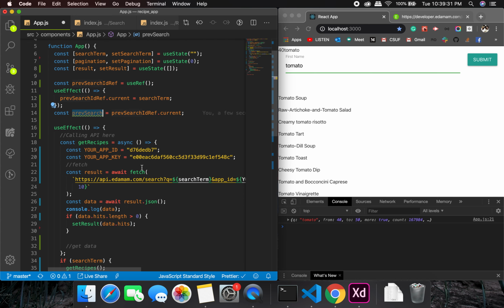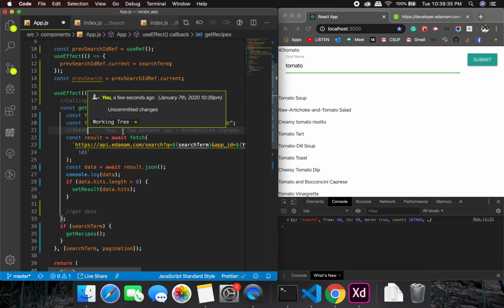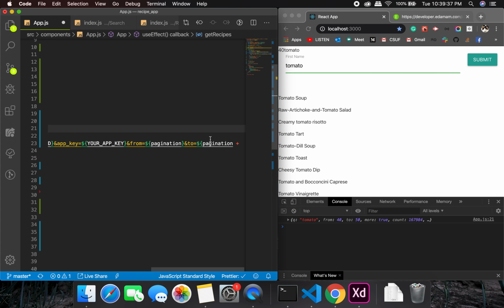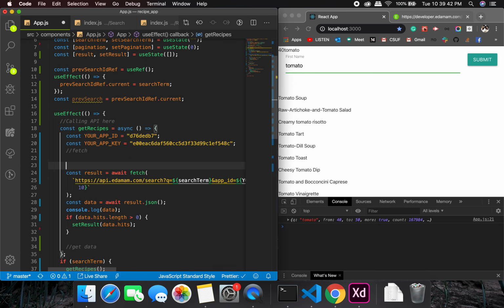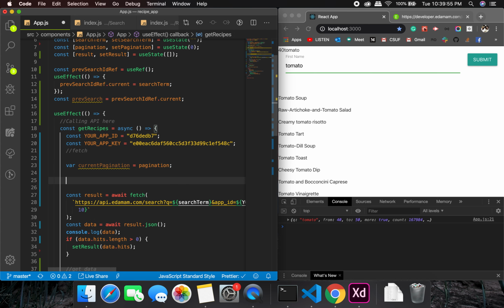So what I can do here is, before doing an API call, just because we have our pagination at this point, I will go ahead and do one thing. var currentPagination equals pagination, which will take the previous value, and here I will do a check.